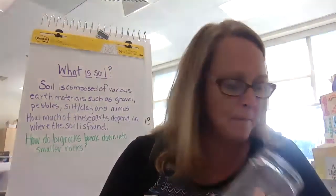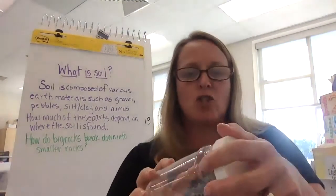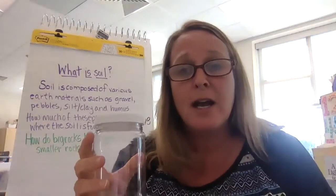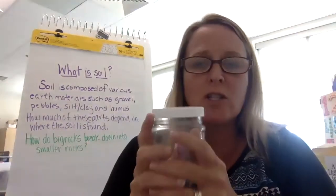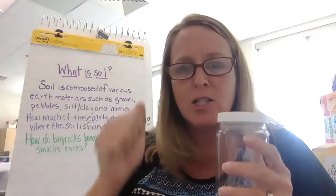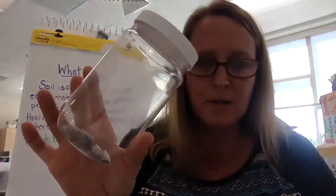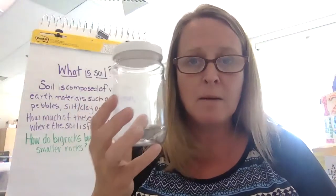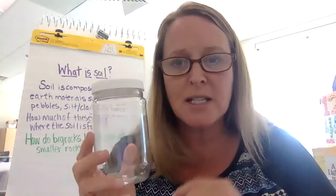I have a jar and I'm going to put my two granite pieces in this jar. At home, I have something called a rock tumbler. A rock tumbler you plug into the wall and it mechanically tumbles and shakes your rocks for as long as you might need. We're not going to do that. In this experiment, I'm going to take the granite pieces in this jar and shake it for about 90 seconds, and we're going to see what we come up with.